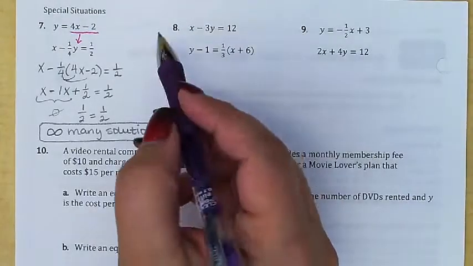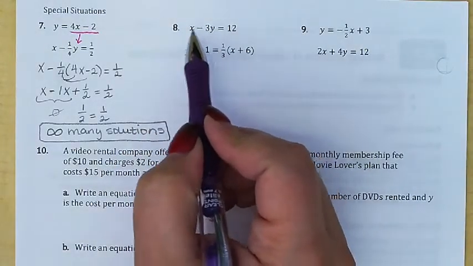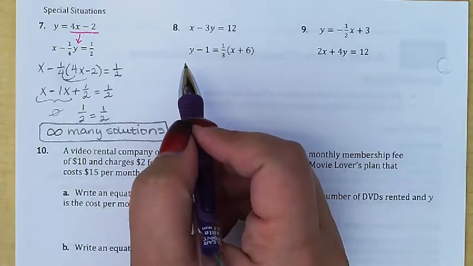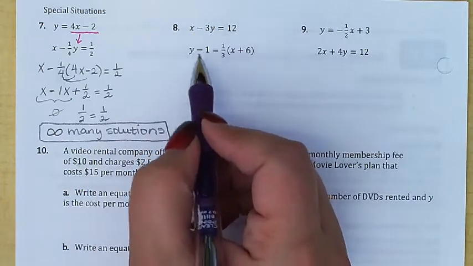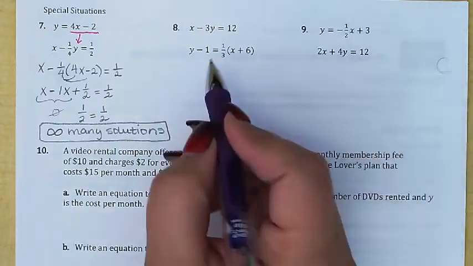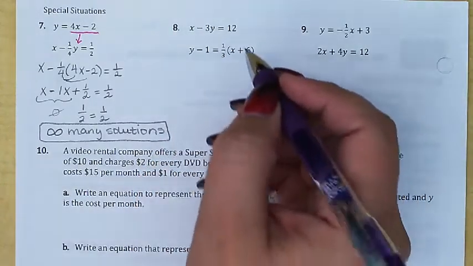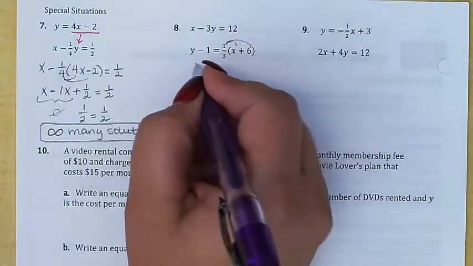In number 8, right away, I can tell that nothing here is isolated. Okay, and this can do a little simplifying too, but we'll deal with that in a moment. So I could pick any one of these variables and isolate it so I can proceed. I think I'm going to go with this bottom one. So on this bottom one, I'm going to do myself a favor and clean this up a little bit, distribute that.